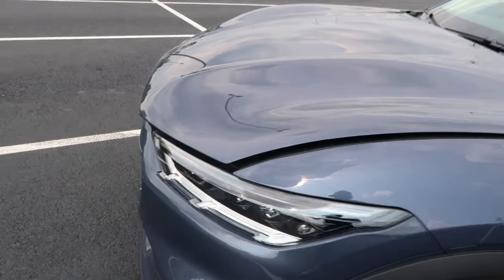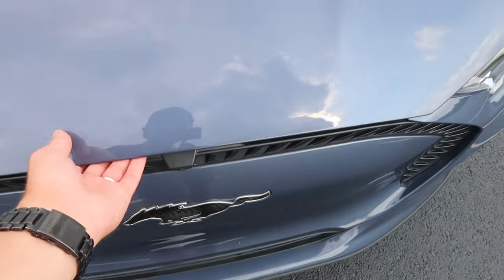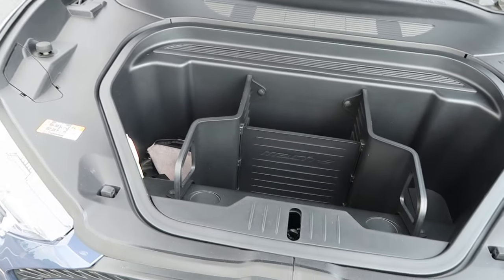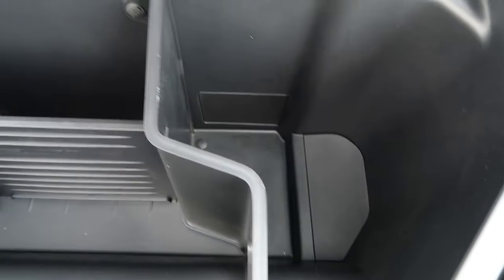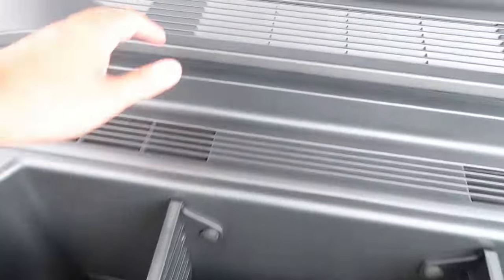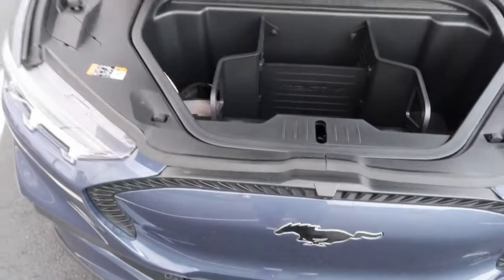So coming around to the front here, obviously guys, remember we're in an electric vehicle, so instead of the power plant being at the front, a big engine, we've got storage, more storage. What does Porsche call this? A frunk. Okay, so nothing crazy. I got some of my extra camera gear and stuff like that. A few little extra spaces here to put a few little things, a couple other little groceries and stuff. And then it's really all about fluids here, right? Washer fluid. That's really about it. All right, a couple fans, a little bit of areas for air to escape. And that's about it, but extra little storage.